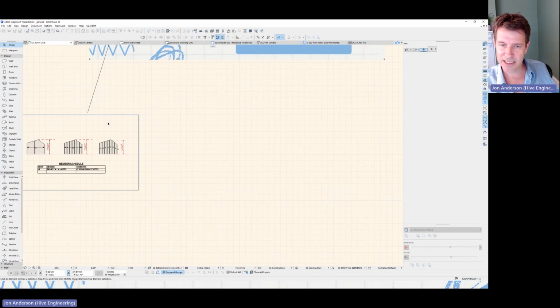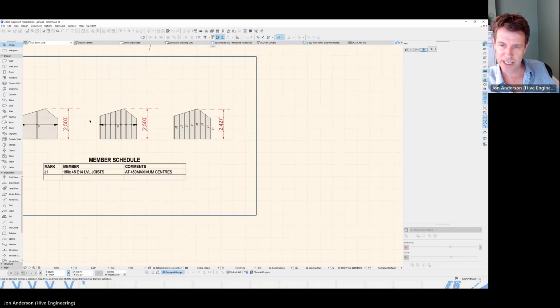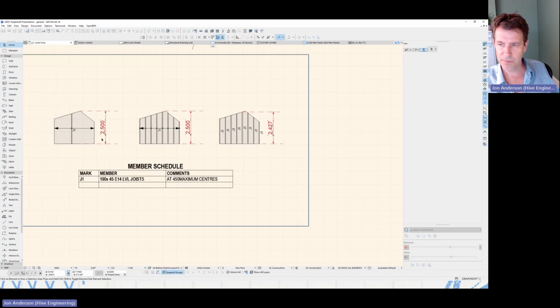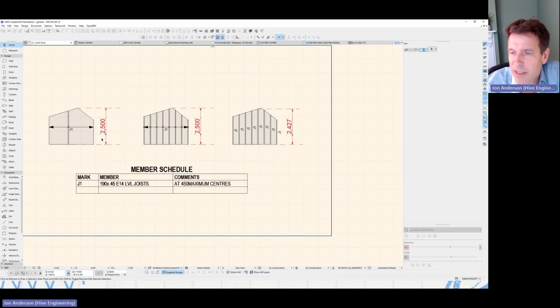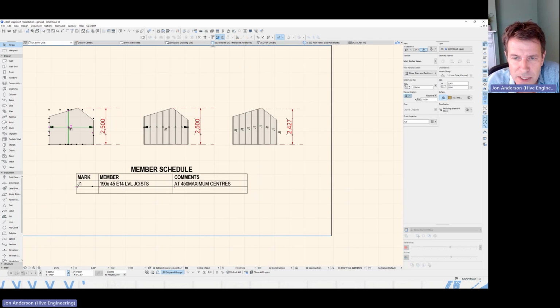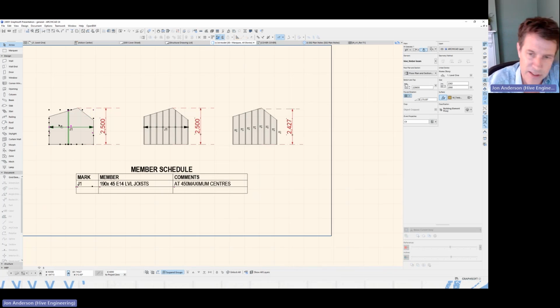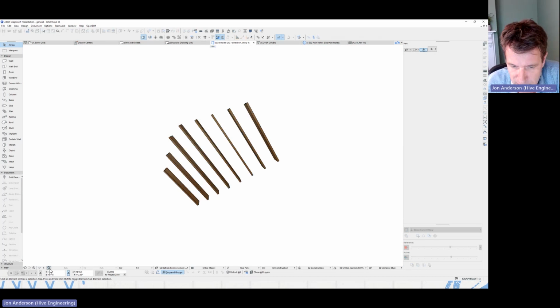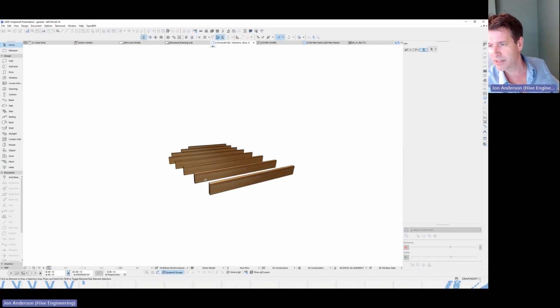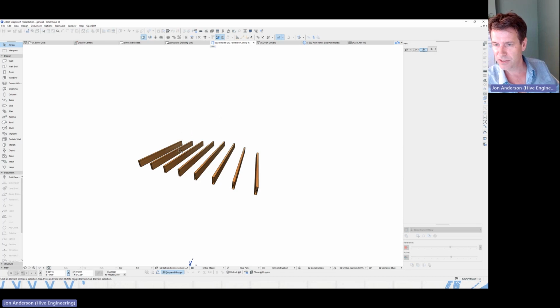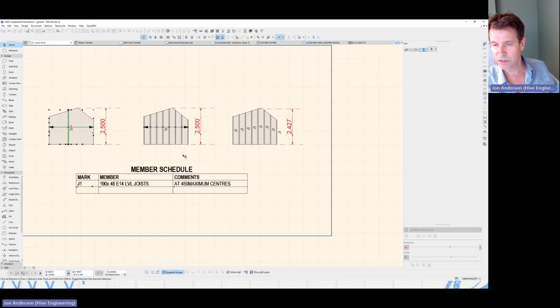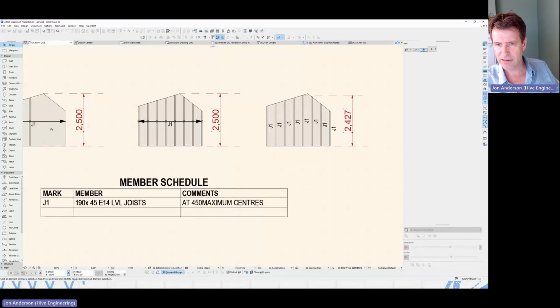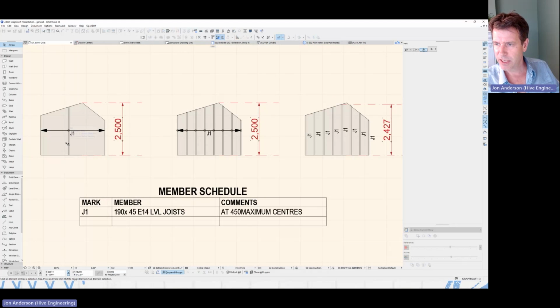And then the last thing was that we tend to design in groups. So if you look at those three, I would tend to design a group of joists, so I'll show you that as a 3D element. So that's a group of joists. That's not one element, that's multiple. And then that would get designed as a single group, and they're all the same thing.